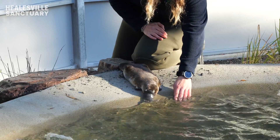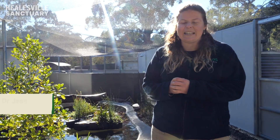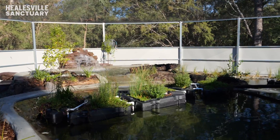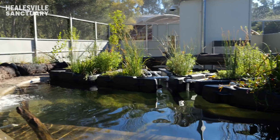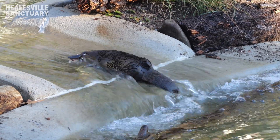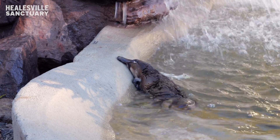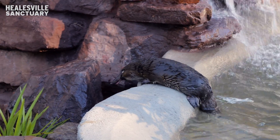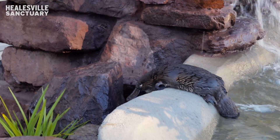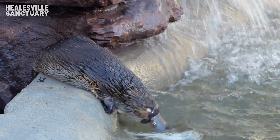Hi, I'm Dr Jess. I'm the platypus specialist at Hillsville Sanctuary. Today we have just commissioned our new platypus rescue facility. This facility has been designed with a number of features to replicate the wild environment so that when injured platypus come to live with us they can build up their fitness, and when they return to the wild we can make sure that they have all the skills they need in order to survive.